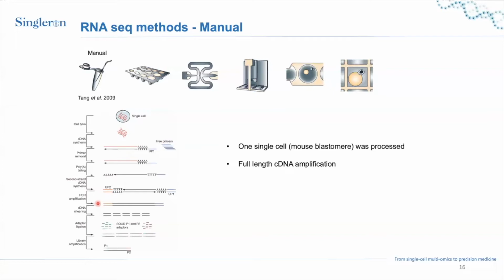And after cDNA amplification, the cDNA is sheared or fragmented. The main reason why we need to fragment our cDNA is that currently, the majority of the systems are using Illumina-based sequencers, and Illumina is shotgun sequencing. So we have to fragment our DNA in order to sequence it. And this is the step that we do. After cDNA fragmentation, there is an adapter ligation process. For this experiment in 2009, they used SOLiD P1 and P2 adapters, and they sequenced this.